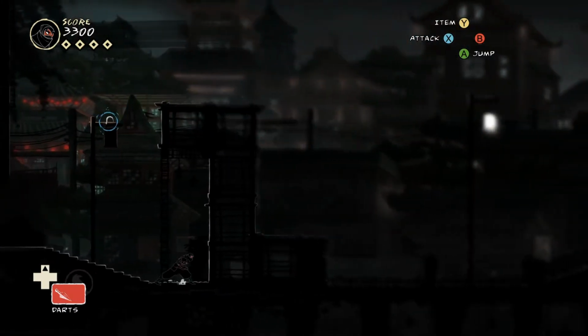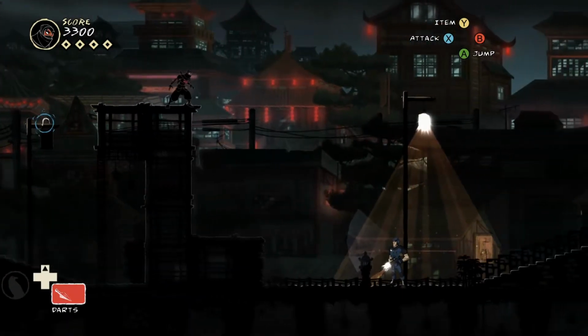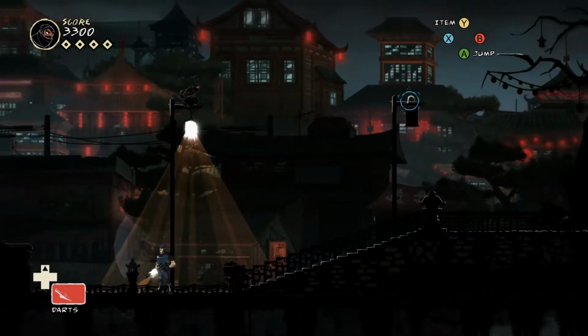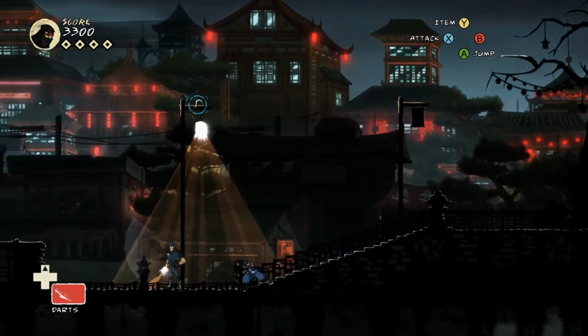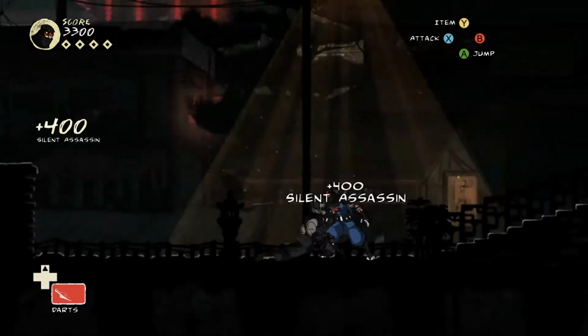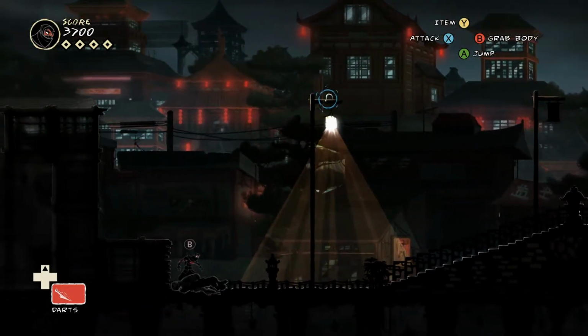Let's go check this. Nothing out over here? Alright, whatever. If you need more cover, you could always destroy the lights. But shattering one will make a loud noise, so be ready for them to react. Just put him out of the light.